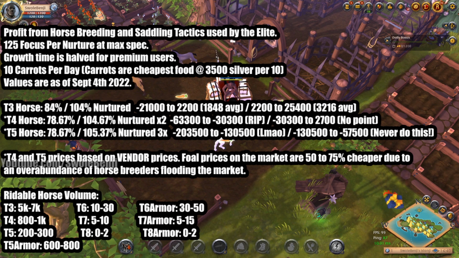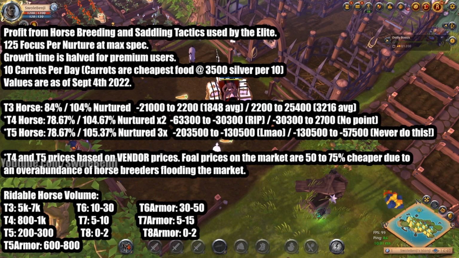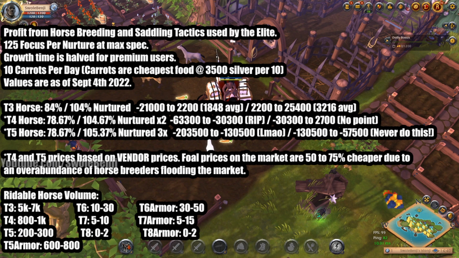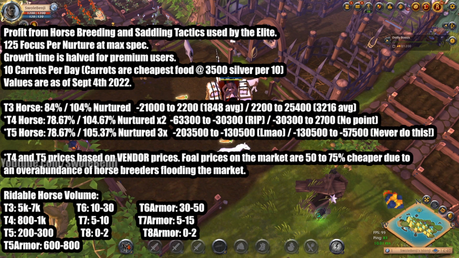Like, who's buying these horses? Why are they buying these horses? And then, of course, tier 6, 7, and 8 armored horses, again, 30 to 50, 5 to 15. This is not 1,000, this is single digits. And tier 8 armored horses, 0 to 2. So the volume is so low that I am not going to bother to calculate how much you could profit off these things, because you're not going to profit off these things.